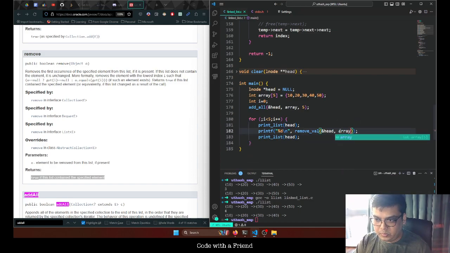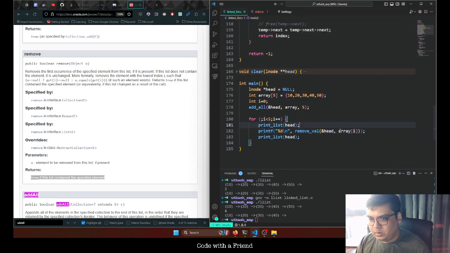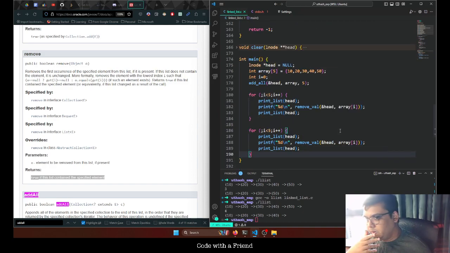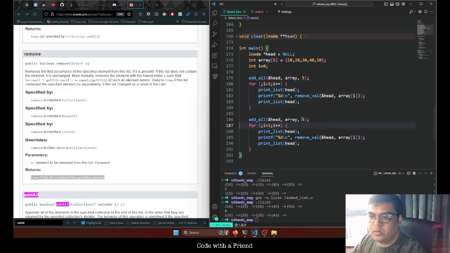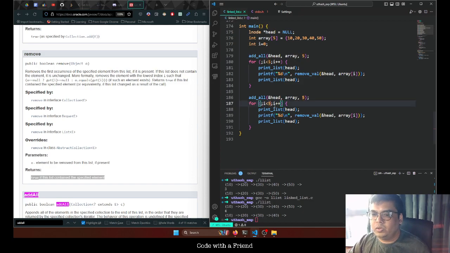What basically we want to do is just remove the other element. So this will be just removing the first element, which will be quite straightforward. Always the first element is removed, and I think it should always be the last element that is removed, because we want to start from the last element and then go down till the first element. So 5 elements we want to remove from here, and also keep on printing the list again.